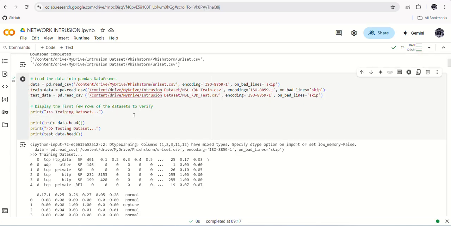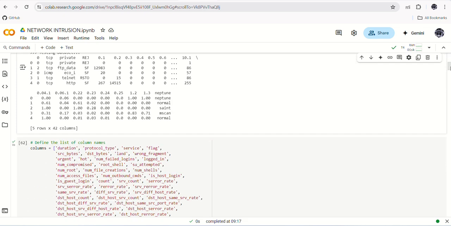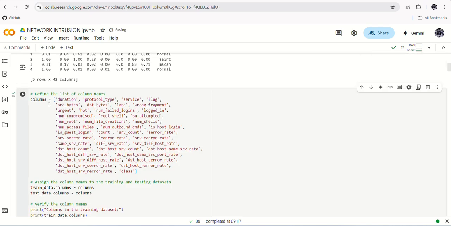Here I load the dataset using pandas from the CSV file. Next, I define the column names manually as per the NSL-KDD dataset specification and assign them to the data frame.